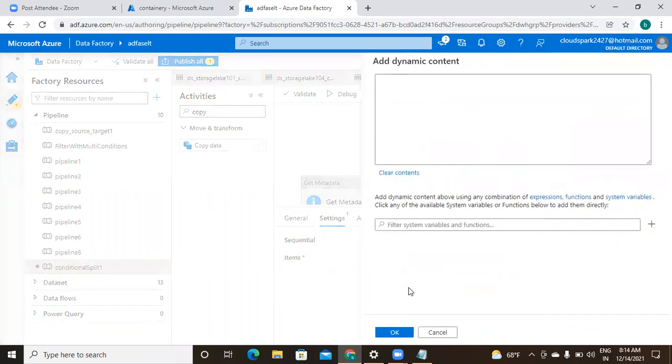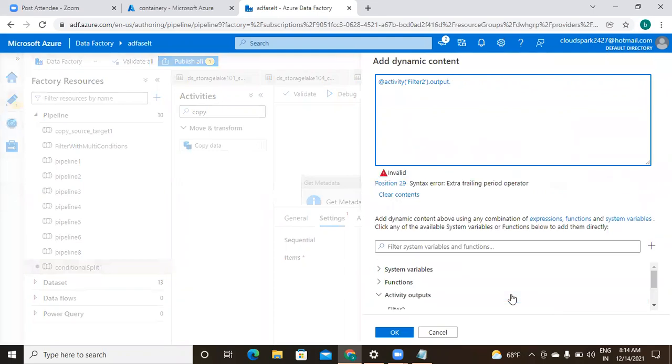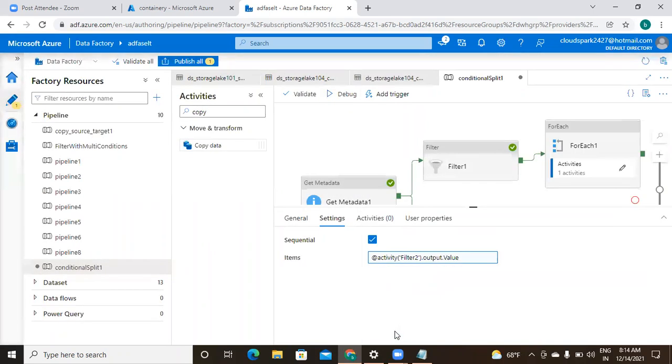Select that. I'm selecting filter dot value. Understood? Next, activities. Only one activity, sir.